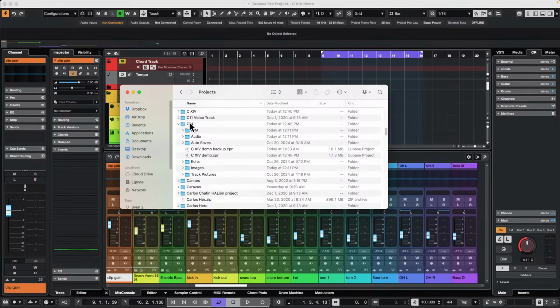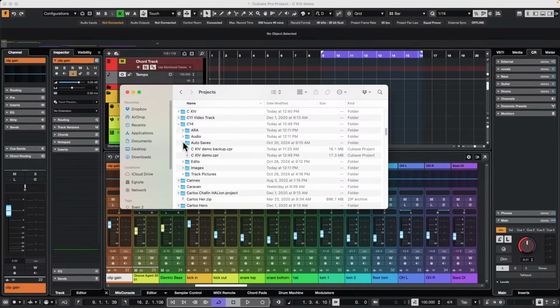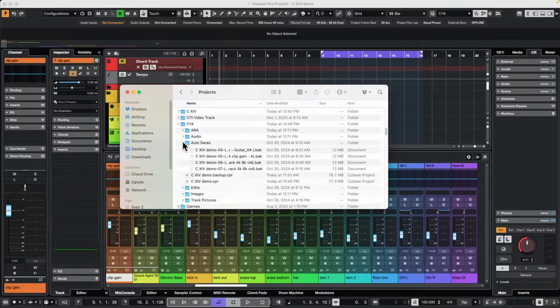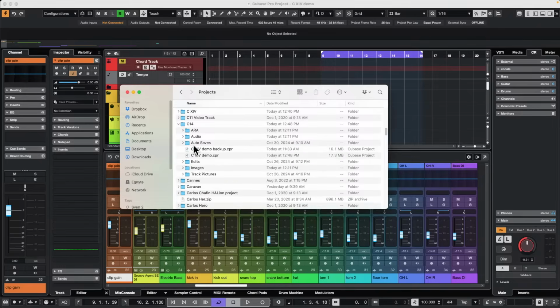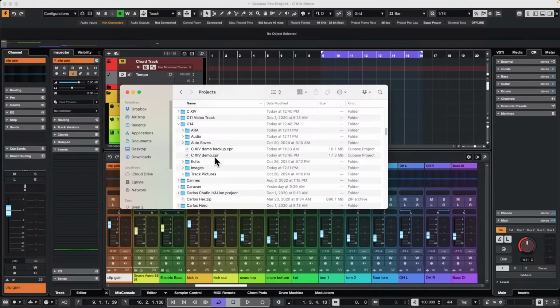Now when we go to Cubase 14, there's a brand new folder automatically created for the backups or autosaves, aptly called autosaves. So now you're not going to see all of these .bak files at the same hierarchy level as the actual projects.